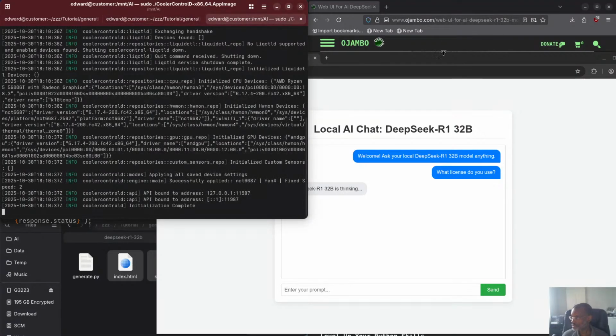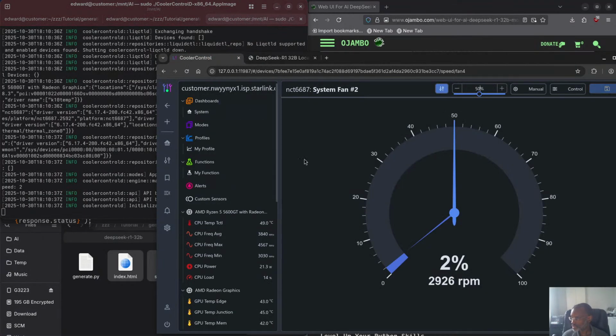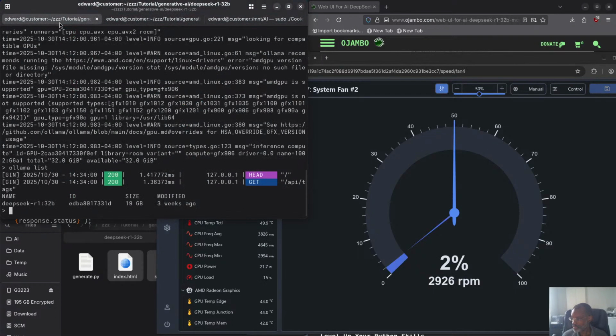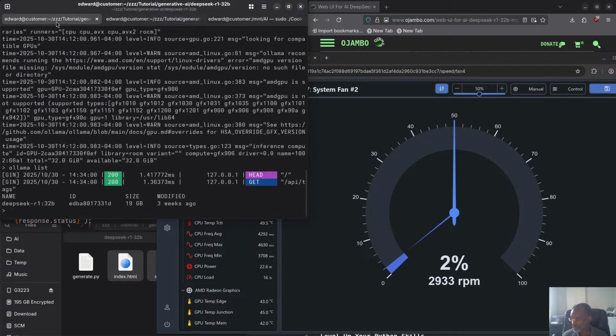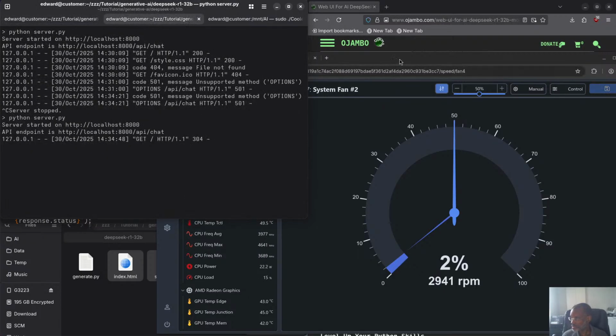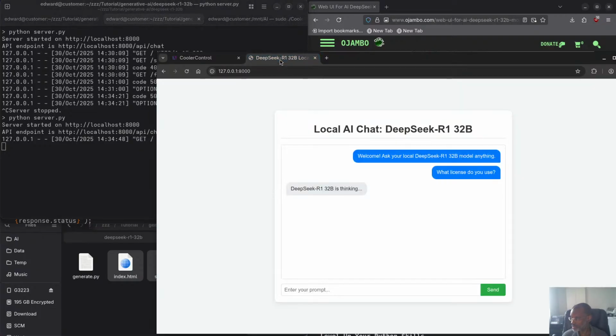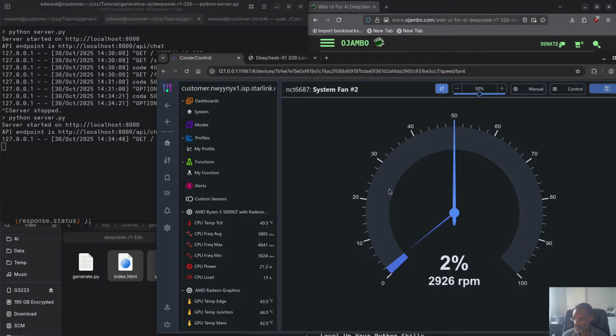Oh, let me make sure. Where is this guy? The GPU should jump up very quickly. Just pay attention there. I thought I saw it go up. Alright, what's going on? Come on. It's because I'm using the GPU. It says still thinking. Okay, so at least there was no error.